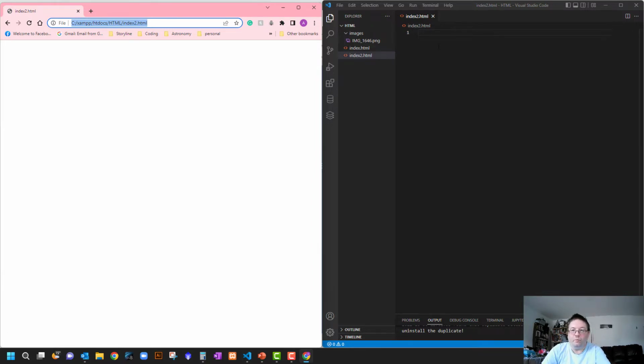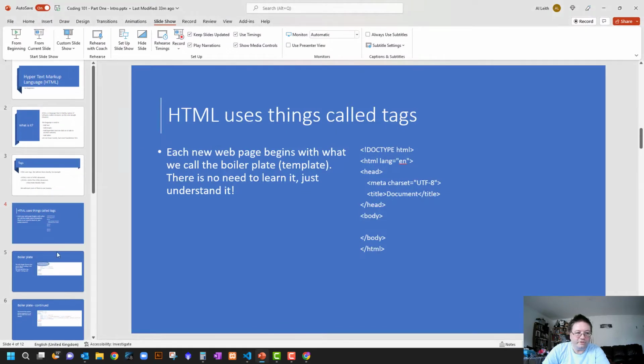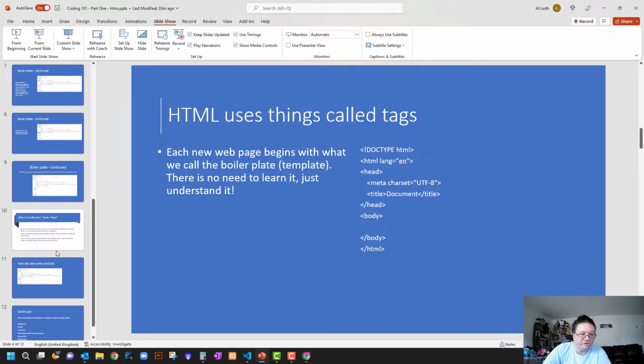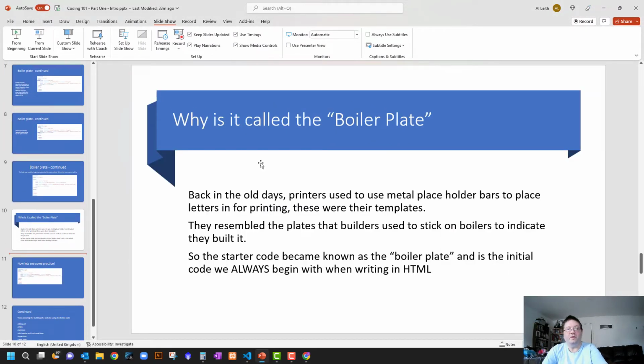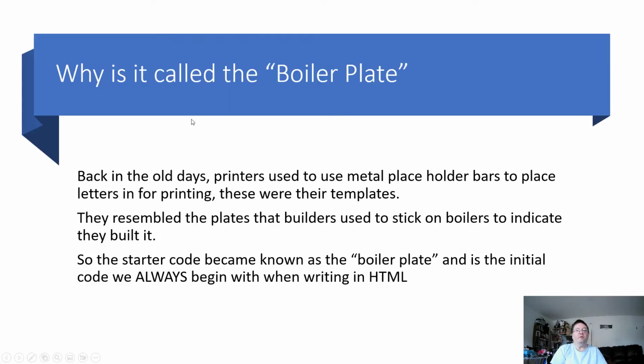Now I'm going to put in what we call the boilerplate, the HTML boilerplate. If I just pull this back up, we've gone into that slightly down here. Why is it called the boilerplate? Well, back in the old days, printers used metal placeholder bars to put in letters.